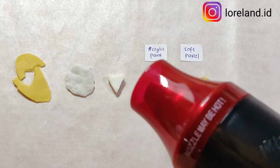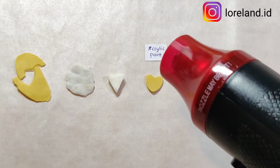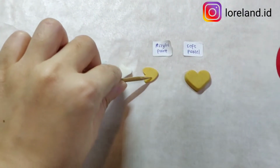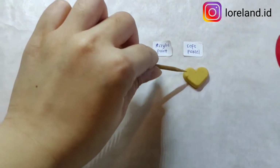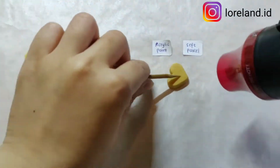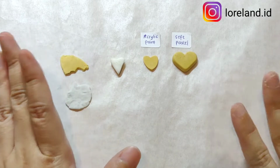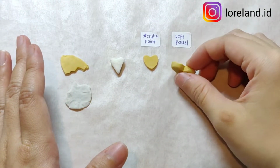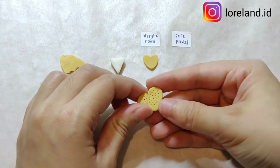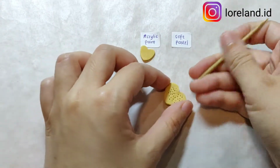I did my research on how to dry rice dough clay quickly. Some people say you have to bake it in the oven, but I chose to try it with a hot air gun. Let's see if it's gonna work or not. I heated this for around 5 minutes each. Okay, now I'm done. Let's check one by one. I'm going to poke this with a toothpick; if it can be poked, it hasn't fully dried yet.